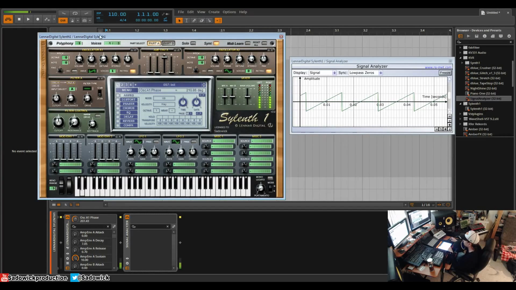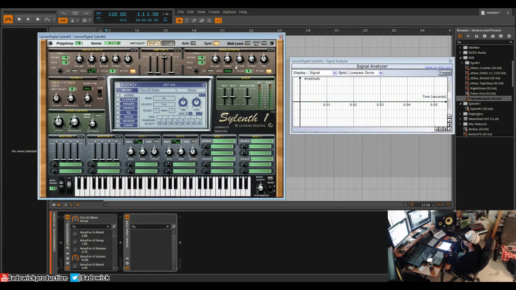Phase. It will set the phase as to where it starts playing. I'll give you another example of that. So if we have two saw waves or two square waves, and they're both starting at the same time, we can adjust the phase of one of them. So they're re-triggered, right? And they're both playing at the same time, but one's starting before the other, and the other one is kind of canceling it out.